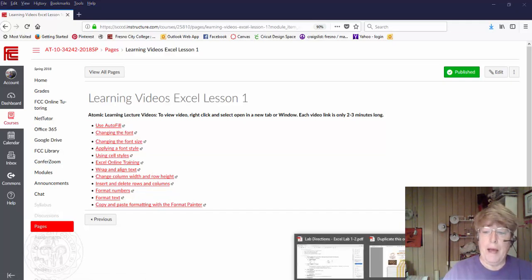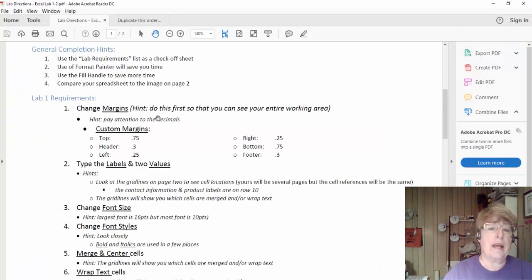But when you go back over here to the instructions, you're going to have to change the margin. Well, this is a lot just like Word. And here's your custom margins, the margin sizes you need. Type labels and values. Well, what is the difference here? A label is anything alphabetical that you're not going to use to calculate with a formula.